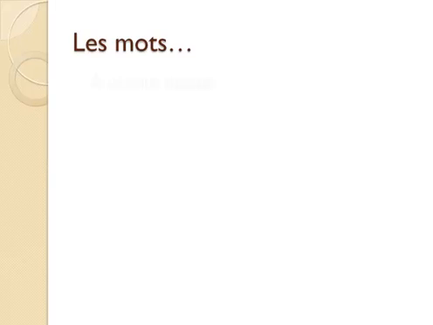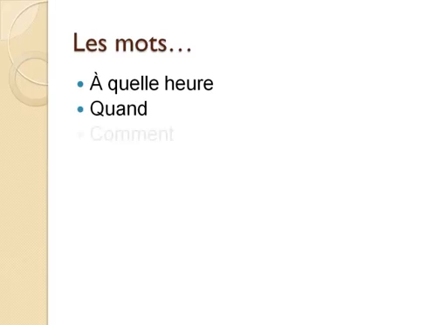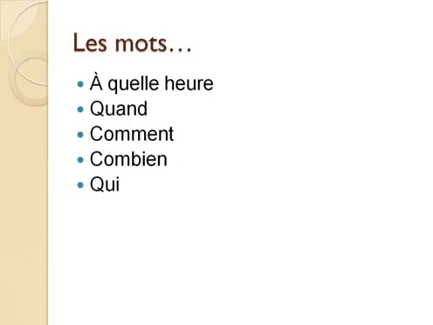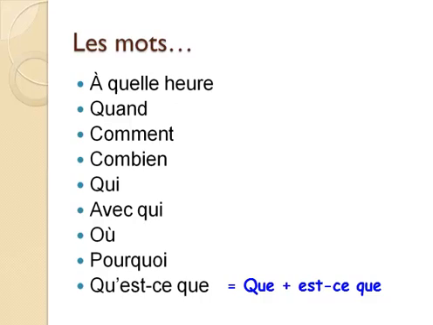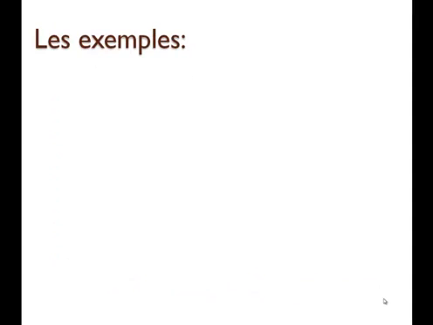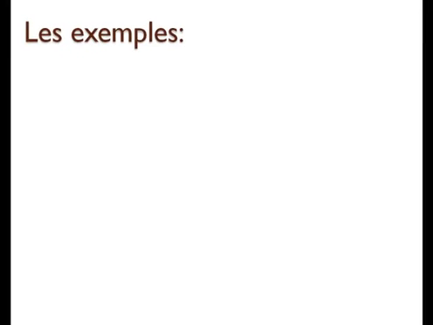So the question words that we have to remember when asking questions are à quelle heure for what time is it, quand for when, comment for how, combien for how much or how many, qui for who, avec qui for with whom, où for where, pourquoi for why, and qu'est-ce que, which is actually the word que before est-ce to say what.